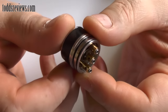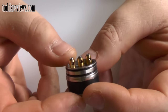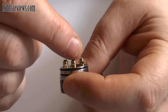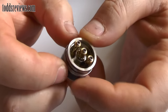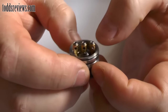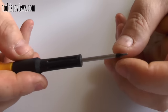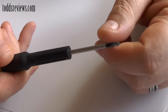Now this is just a standard dripper — this is the Resurrection by ePhoenix. It's the only dripper I have that is just a standard three-post. All the other ones I have have a T-piece, which means they have two holes in the middle, two positive posts. But I thought I would show you this one for those of you that don't have attis with T-pieces. No fancy coil master kit here. What I do know is that the diameter of this screwdriver is 2.5mm and that's all that matters to me.